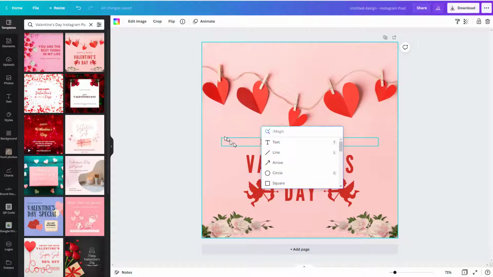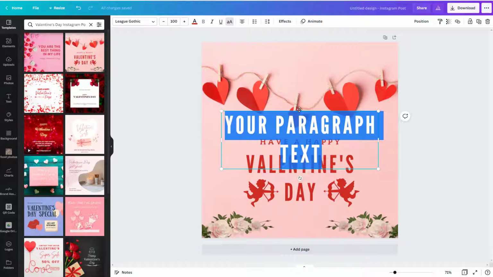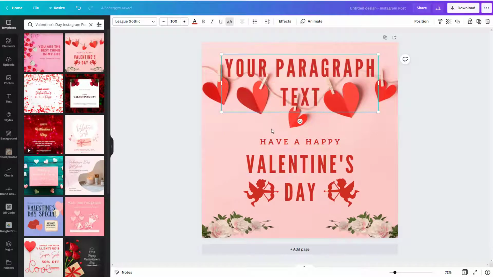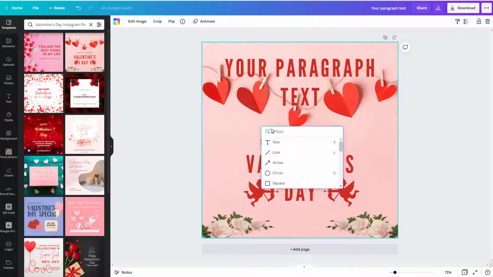your screen. And you can see already right here, you can scroll down here and see things like text, line, arrow, circle, square. So in other words, if I just hit text, I could go ahead and bring some new text into my design just like that, just by using this little contextual menu. We use that / on your keyboard. Now, if you come down here, you see other things. You see tables, emojis, and so on and so on. So you can look through that, but you can also just search in here.